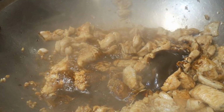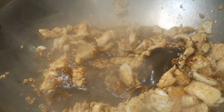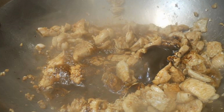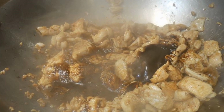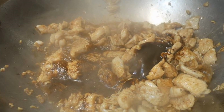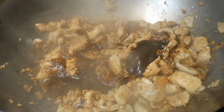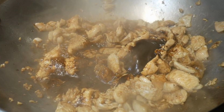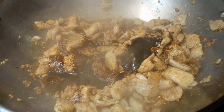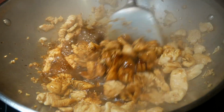Let me provide a brief explanation of why I choose to use these 4 different sauces. The oyster sauce provides umami flavor to the dish. The hoisin sauce gives the dish a sweetness as well as a slight fruity flavor. The light soy sauce provides saltiness. The dark soy sauce gives the dish a smoky flavor as well as some dark color. Together, they form the foundation of a basic teriyaki sauce, which you can modify after some taste testing. By varying the ratio of these 4 sauces, you can constantly improve your teriyaki sauce to the way you like it.